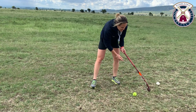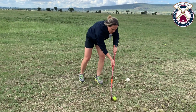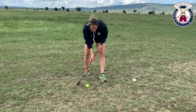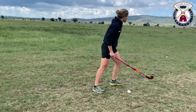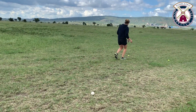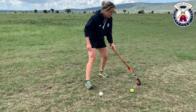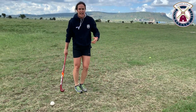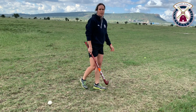Okay, so just to get this technique right, okay, push the ball out on a 45 degree angle there, and then we step into it, okay, in order to hit it. So there, to be able to hit it. Okay, that was terrible. So difficult on an uneven surface. Okay, so from here, push the ball out in front of you. There, okay, that's a bit better. And as you can see, I swung through the ball there. Okay, my body weight transfer was going forward.